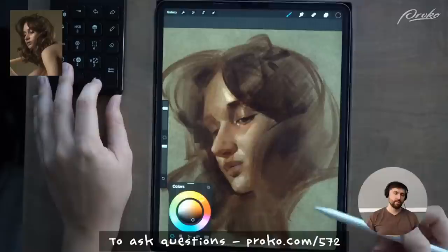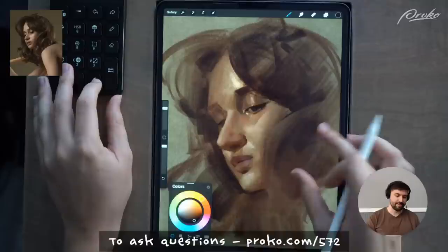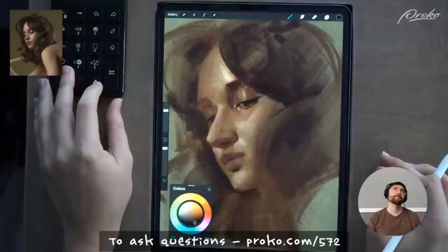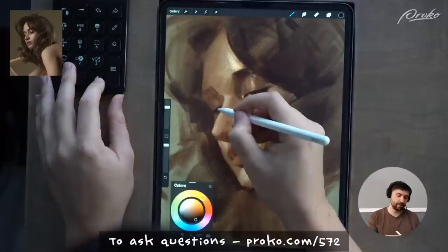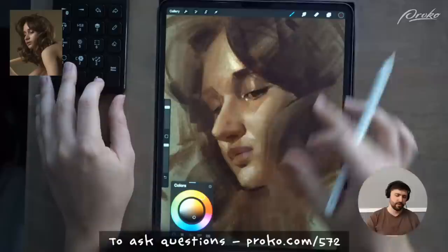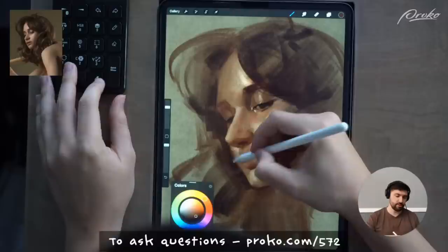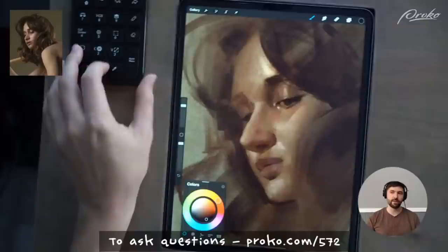Cool. Next is Jim A, who says, hi, Lane. What's the best way to get a print from this? Is there a way to set up the document so that later it can be turned into something physical? Yeah, you mean just exporting your file to print? Well, you can export it in any format you like, I believe. So it should be the same process as any other app like Photoshop. I don't really print much in my work, actually. Maybe someday when I have more wall space, I will. But most of my stuff is digital, and it's viewed digitally as well. So I don't really think too much about the printing stage.